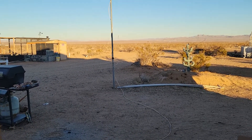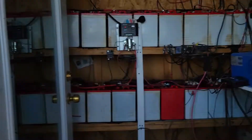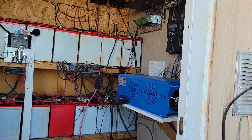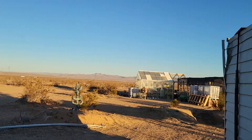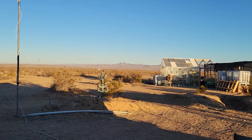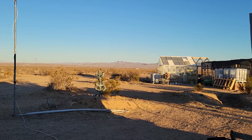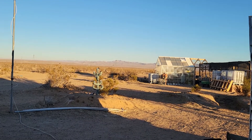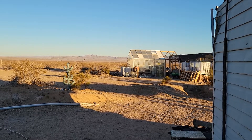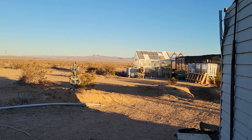I had a problem where my refrigerator failed because I was using an unclean sine wave inverter — I've since switched to the AIMS inverter. One time I came back after a few days away and the battery bank was completely stone dead: the refrigerator compressor had blown up and shorted the system. I thought I'd have to replace all 18 batteries, which had gone up from $100 to $160 each.